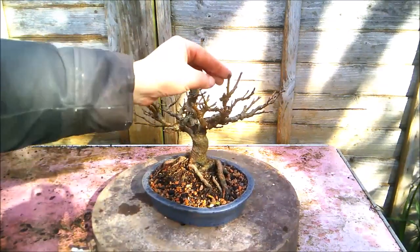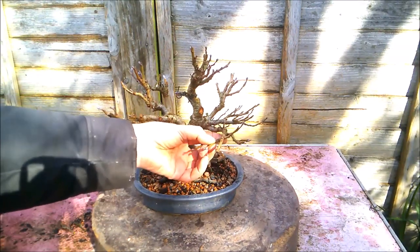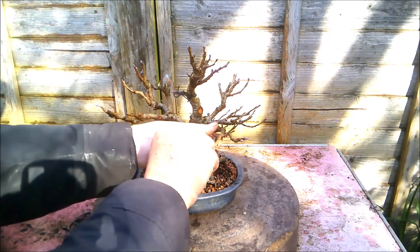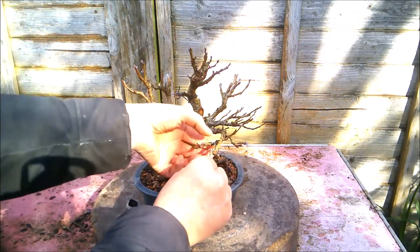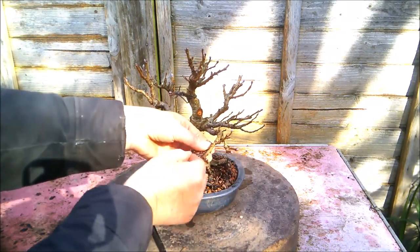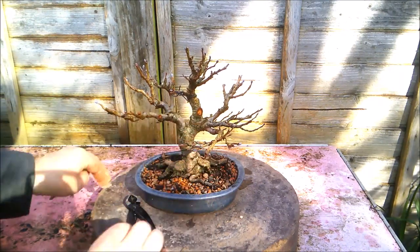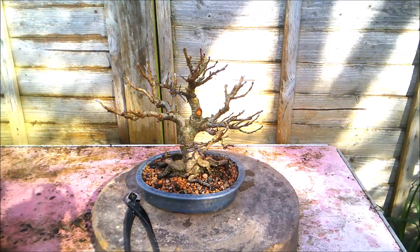And that bit going straight up - I could wire it, I think I will wire that. This branch I hadn't got round to dealing with, and again it's going to need a little bit of wire just to stop those branches interfering one with the other. So I'm just going to wire the two branches together and then I can bring that one around that way a little more, and bring this one away from this branch. That's the back of the tree so they will come out and give some added depth. This branch I'm going to put a little bit of wire on as well.